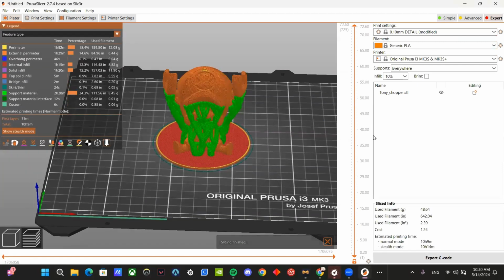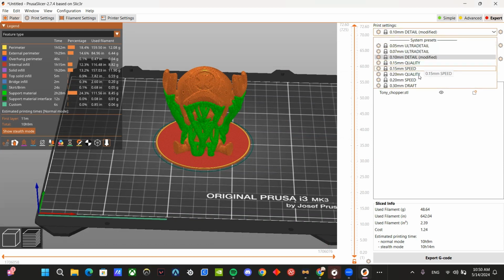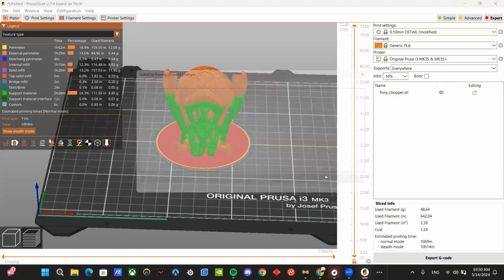Okay, so it has sliced and you can see down here, it jumped from 3 hours all the way to 10 hours. So obviously it is a lot more optimal to be printing at a lower quality and just sanding it down later. If you really want that detail and you have the time on your hands, you can print at a very high quality.